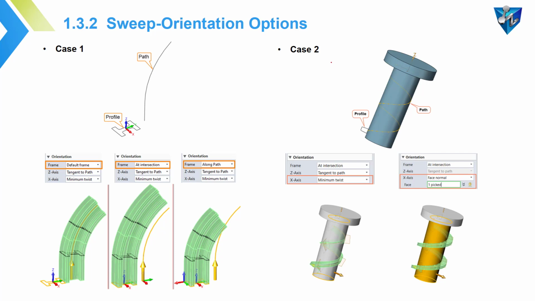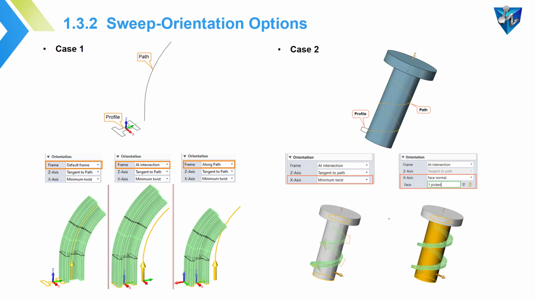Okay, and for case 2, you can see we have a profile like this, and we have a path like this. By default you can see the x-axis of the result will be minimum twist. Here you can see the result. Some geometry is even buried in the cylinder face, right? This is not what we want.